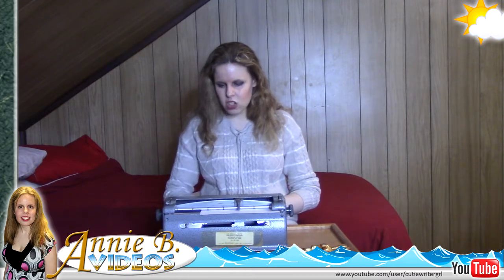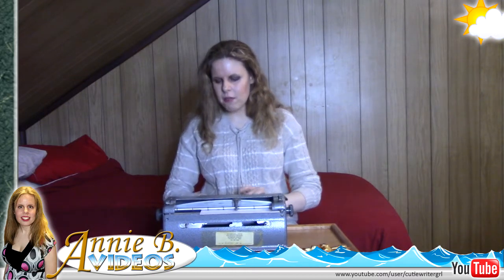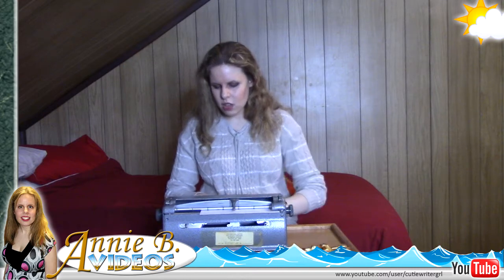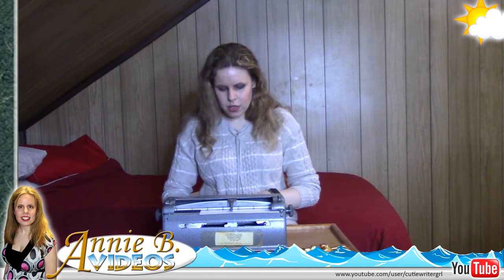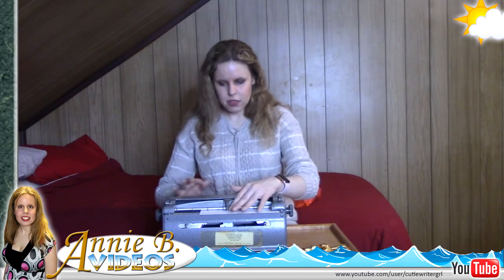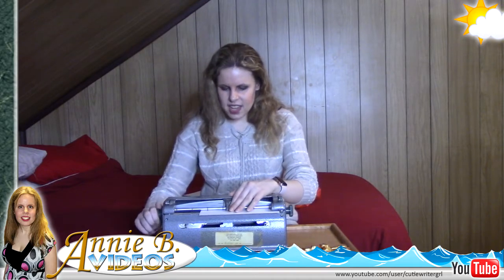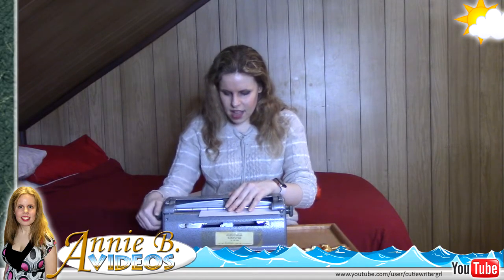Dot 6, that's a capital. 1 and 2, 1, 2, 3, 5, 1, 1, 4, 5, and 1, 3, 3, 4, 5, 6. So these are all, this says Ann Brady, okay? When you push this button, it's supposed to go to the next line, but it's not working right now.